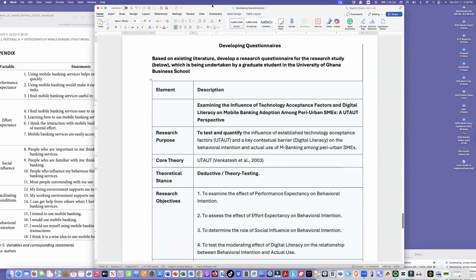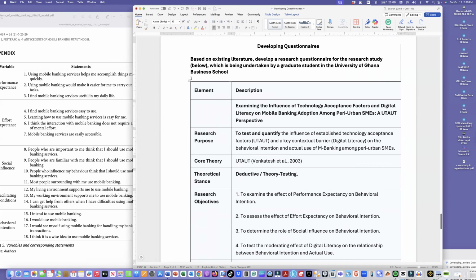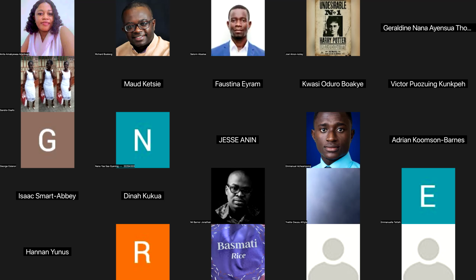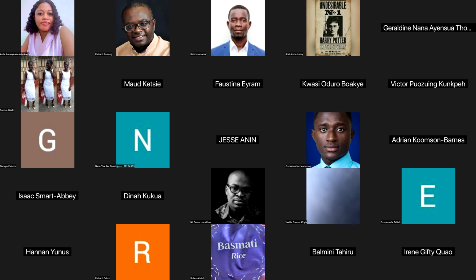Good. Today, I've been able to bring you close to understanding what we call the research framework, how to develop your conceptual framework from a theory. We have picked two theories, MOA and then UTA, to walk you through how to develop it. You have your objectives, your questions, and you have to develop a research interview guide or questionnaire out of it. So we have done a good job.